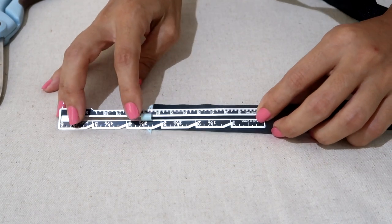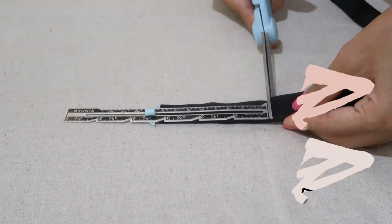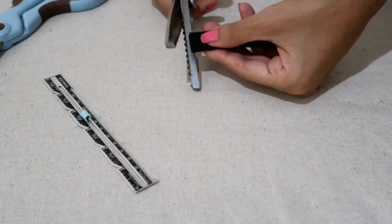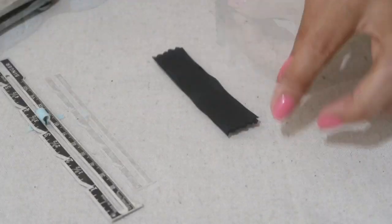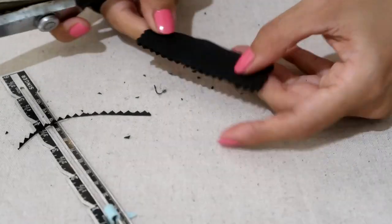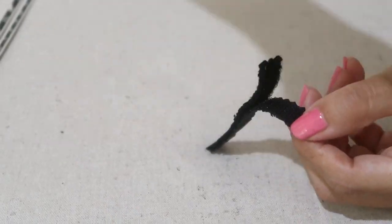Okay, so for the hook and loop fasteners, I cut a piece that measures around 3 inches or 7.5 centimeters long. You can use regular scissors or zigzag scissors for this. I have seen this type of tape fray, so that's why I prefer to use the zigzag scissors. I also cut the tape to make it narrower, like around 3/8 of an inch or 1 centimeter width.